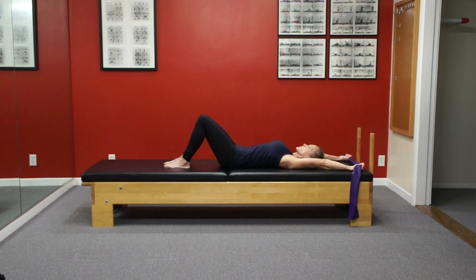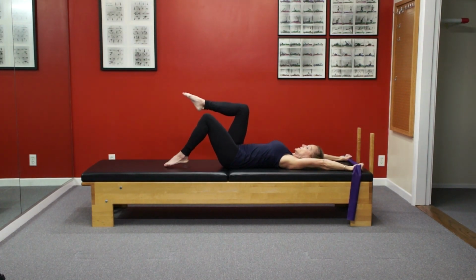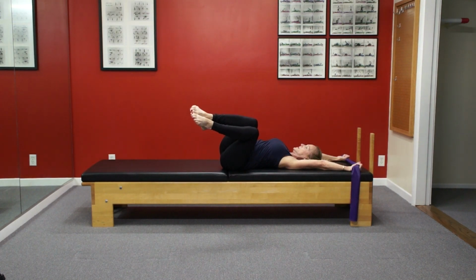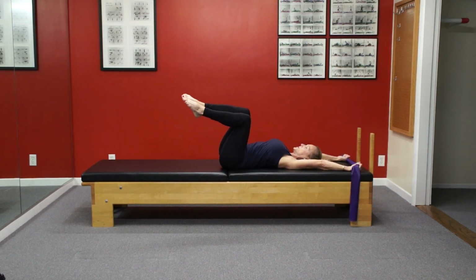Let's keep our arms right where they are. Anchor it all down into the mat. Draw those knees in one at a time. We go into our spine twist supine. As I inhale, I exhale. I inhale and exhale. And I'm keeping that upper body anchored.